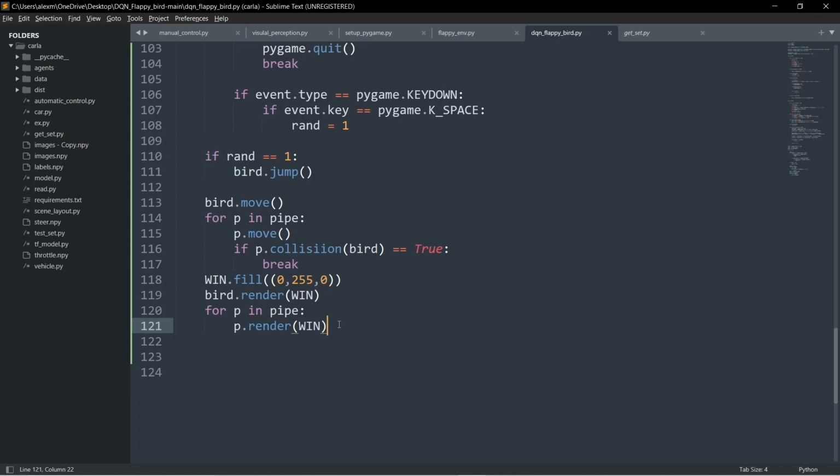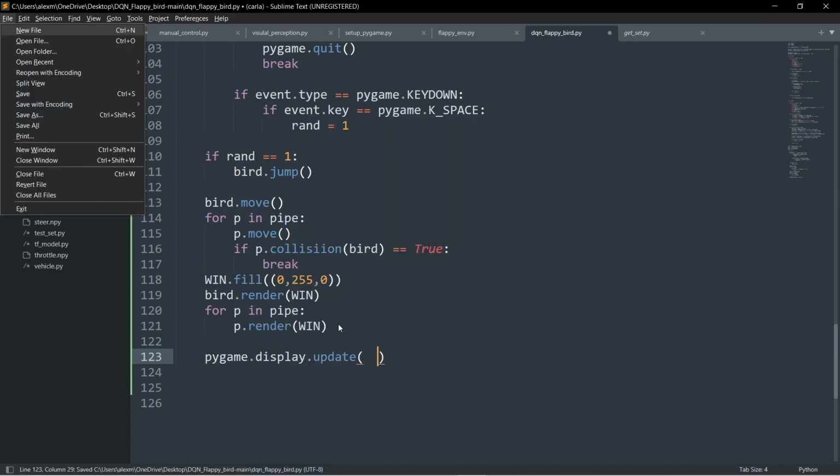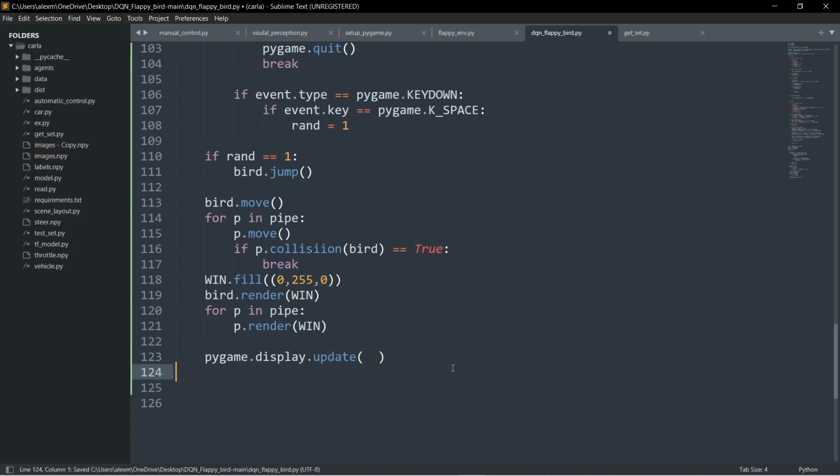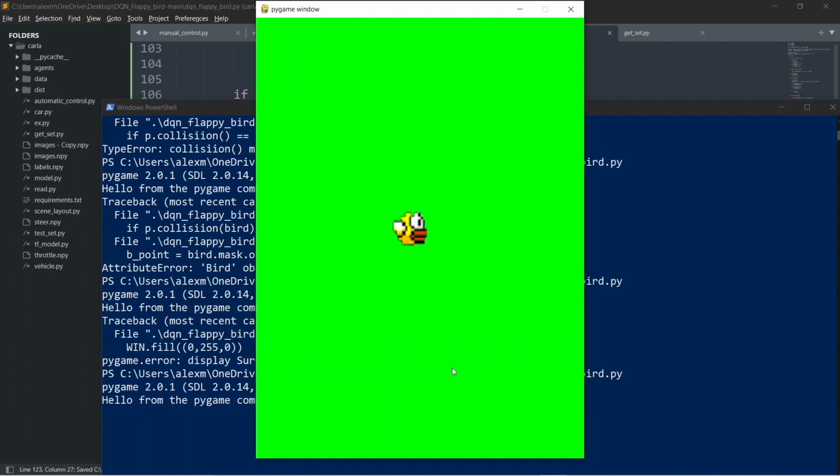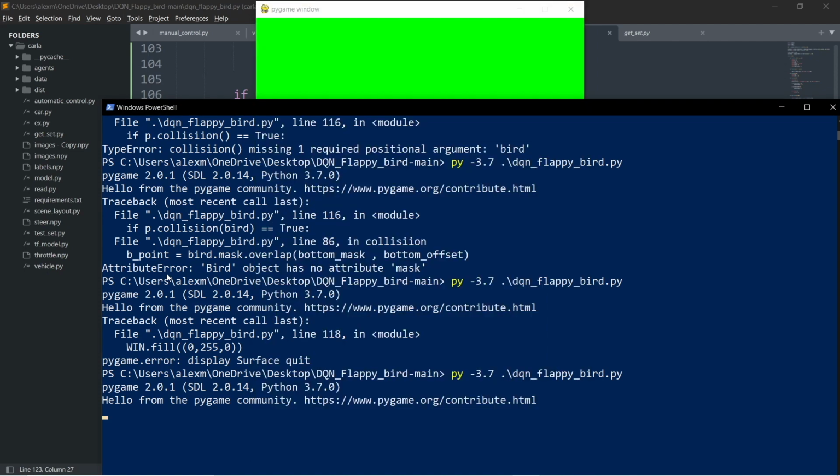Oh yeah. pygame.display.update, to update the display. So something happened. What?